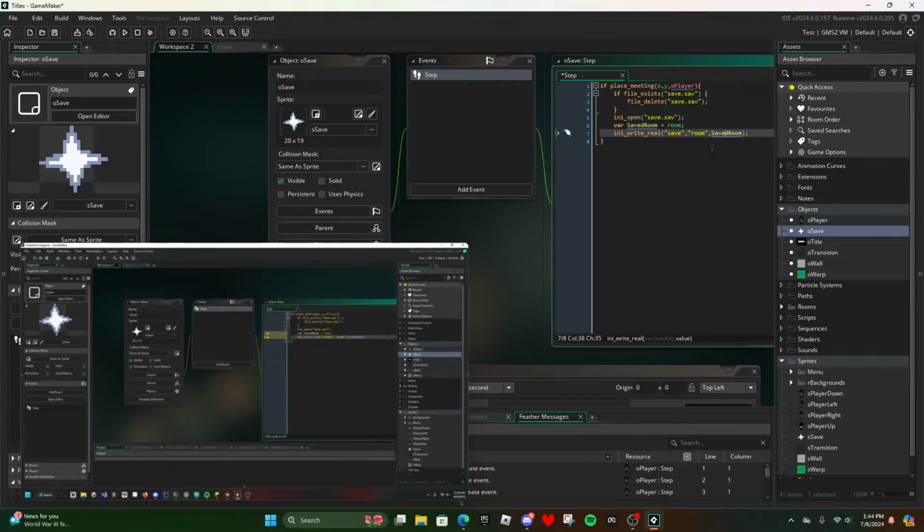Now we're gonna do it for the x and the y, so it remembers where we are in the room. So it doesn't just spawn us in the left corner or something, which we don't want.